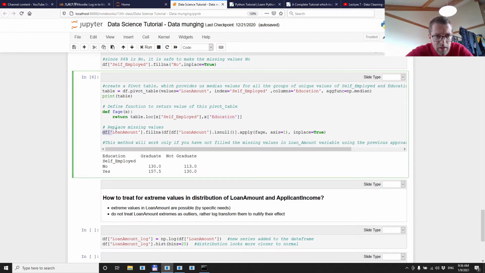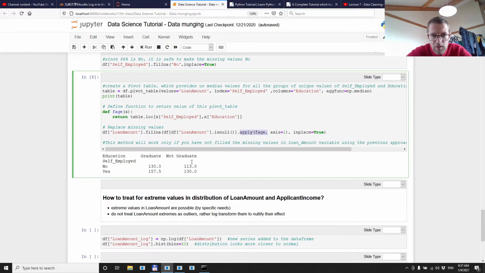So that's what we see here. We work with the df with the column loan amount. We want to fill the not available values. So we take the df data where loan amount is null. This piece of code takes the rows of the data where the loan amount is not available, and then we apply this fetch function.